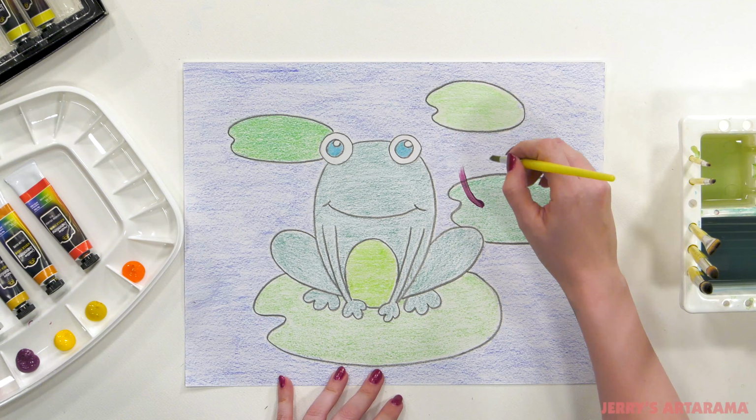I'm just going to follow the side of his body and then create his little webbed foot in the front. And then starting right beside the top of his arm, the other side, bring a line down. And I've made it just a little bit wider up here at the top because his arms get wider and then thinner as it gets closer to his wrists. And so we're just going to repeat that same idea on the other side and create those little webbed feet.